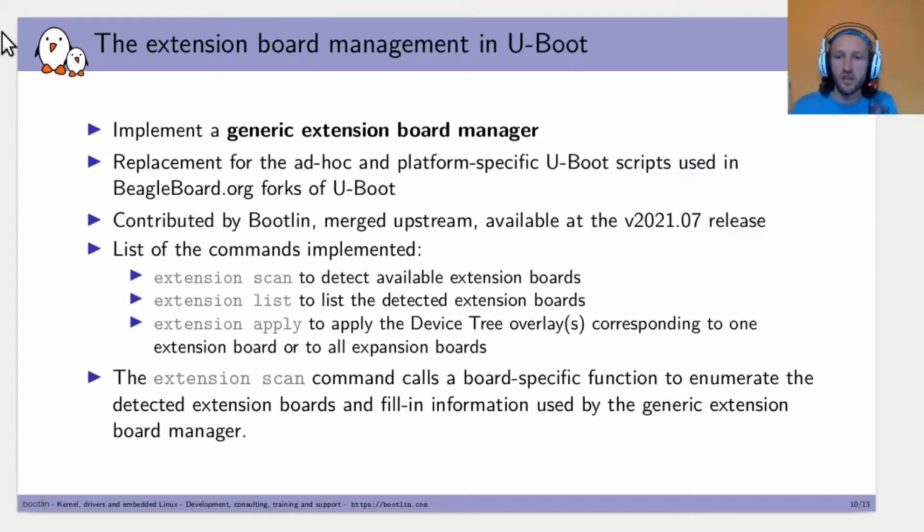Now, let's talk about the extension board management in U-Boot. I implemented a while ago a generic extension board manager to avoid the platform-specific U-Boot script used in Beagleboard, as I have talked about before.